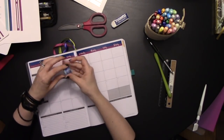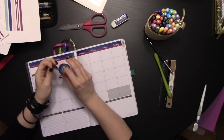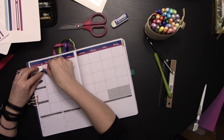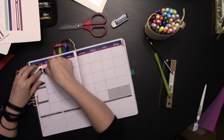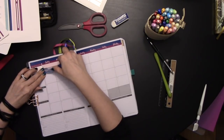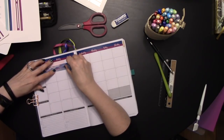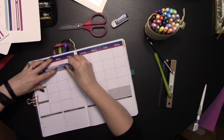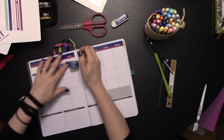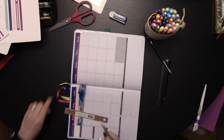I can put the pink down and then I can grab this. And with the washi, I actually can be a little bit sloppy with it because I have a slice tool, and a slice tool makes all the difference in the world. So, I can put down my washi, grab my ruler and my slice tool.